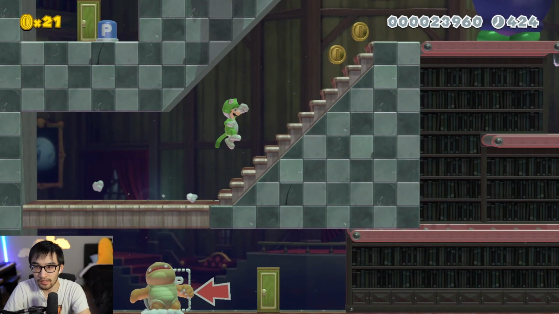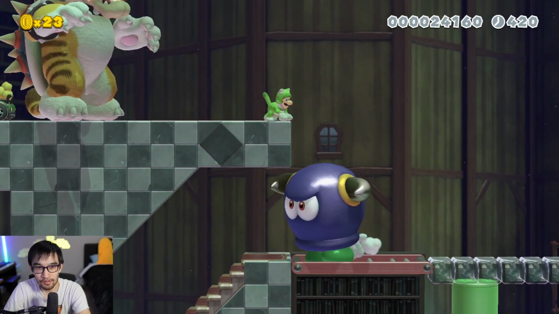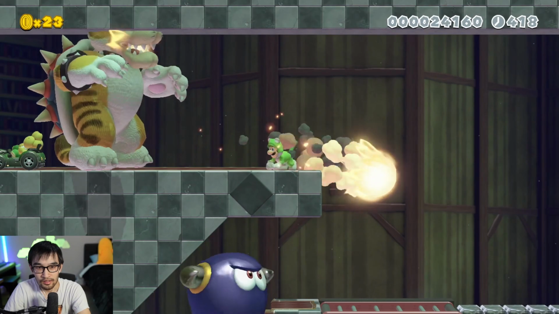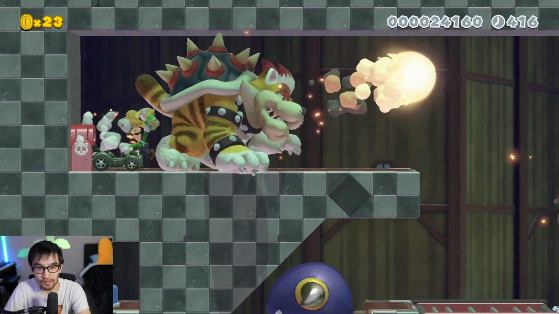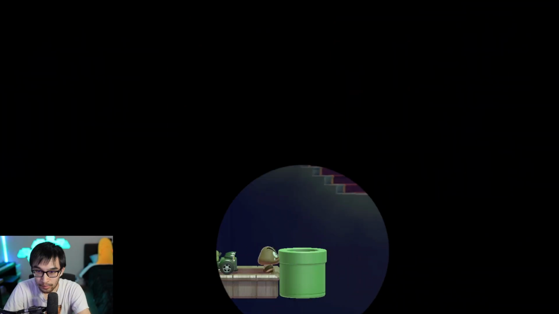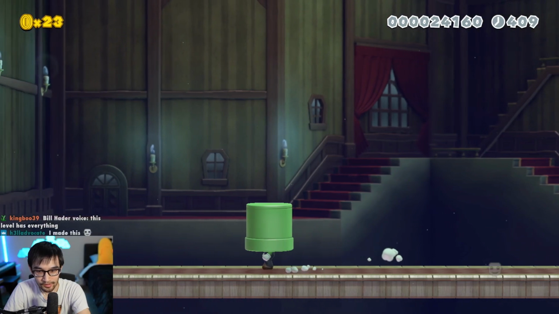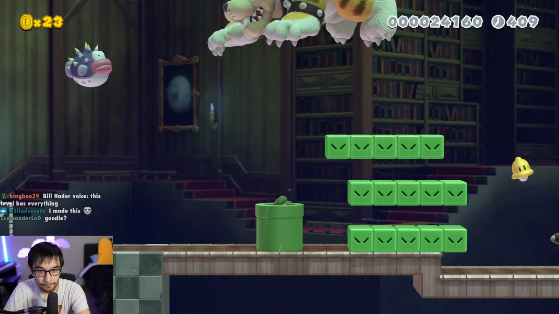No, the P switch isn't here. Oh, wait, this might actually be different now. Oh, yes. You've thrown a Meowser. I don't know if I need... No, you just... Alright, we're going in here. Okay, we have a new area unlocked. It's no longer the title screen. What on earth?